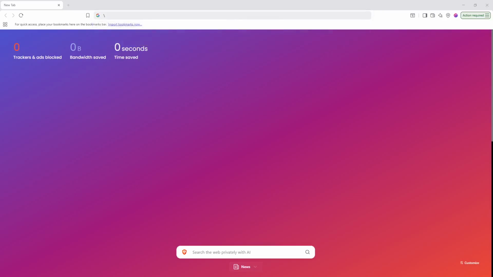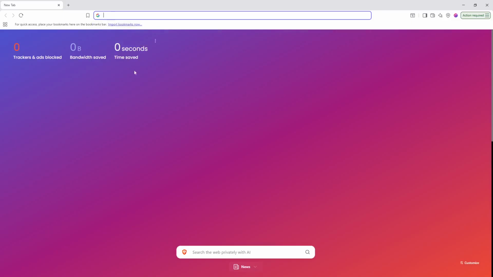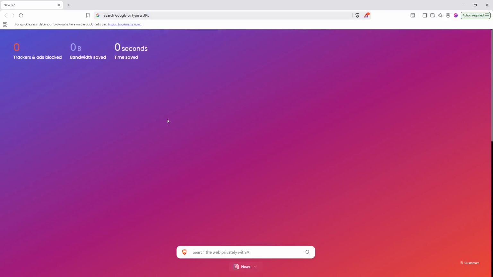In today's video, I'm going to teach you how to create and manage different profiles in the Brave browser on your computer. Whether you're looking to separate your work and personal browsing activities or just want to organize things a bit more neatly, setting up profiles can be a game changer. So, let's dive right in and make sure you can effortlessly switch between various browsing contexts.